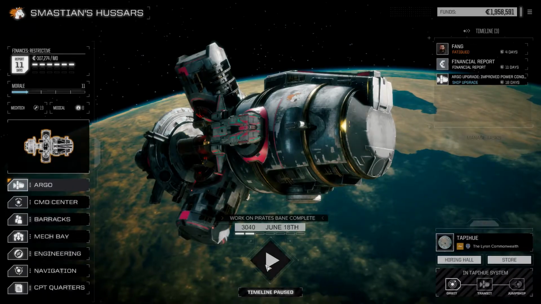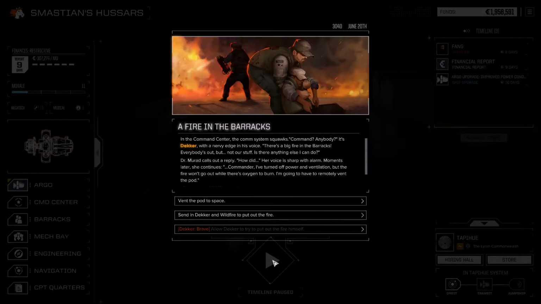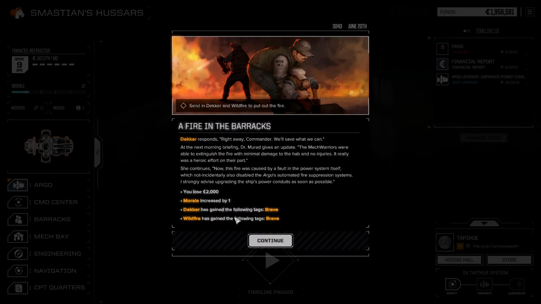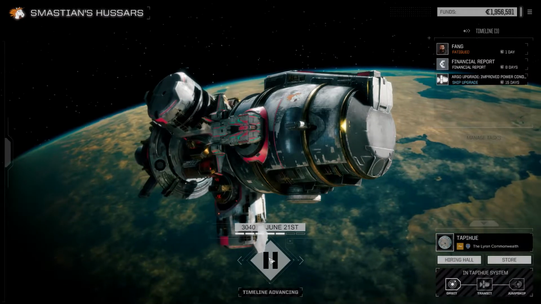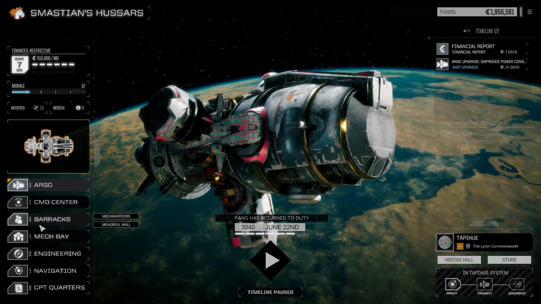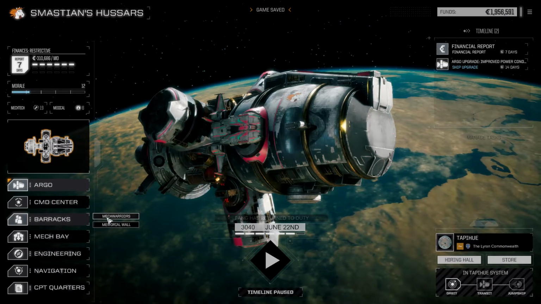That work order you submitted is complete. Ooh, a fire in the barracks. Send in Decker and Wildfire to put out the fire. Sounds appropriate. Both of them have gained Brave, and the morale of the company has increased by 1. We do lose 2,000 sea bills, but that's fine. This, however, is really nice. Cool. Fang's out of the med bay. He's rested up.